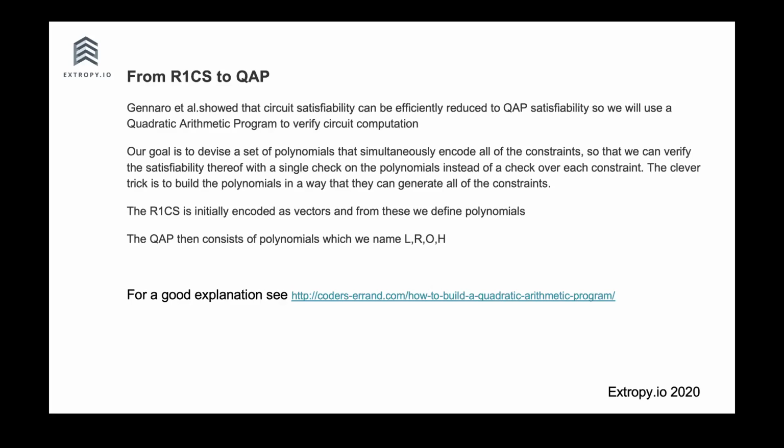But basically, for our quadratic arithmetic program, we do need these 4 polynomials, and there is a process by which we can move from our rank 1 constraint system and transform that into this set of polynomials, our quadratic arithmetic program. And all of these transformations are mathematically equivalent. This really is a throwback to complexity theory, where you get the idea of problems being equivalent and being able to transform problems from one state into another. So this is a very similar type of approach.